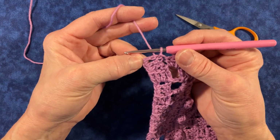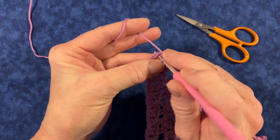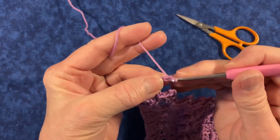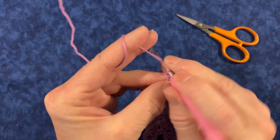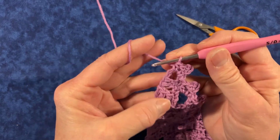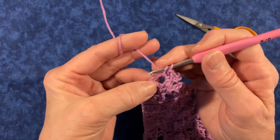Okay, I've made it to my last peak, so I'm going to do my chain 1, single crochet in the chain space, chain 3, single crochet in the center of that single crochet to make my picot, half double crochet, and then we're going to do the last double crochet in that 3rd chain up.